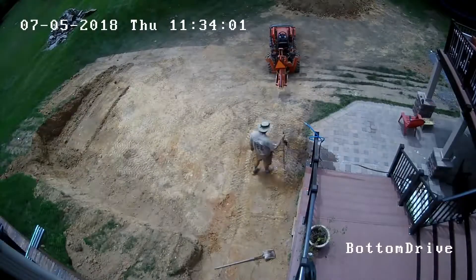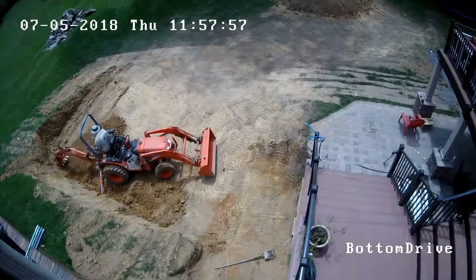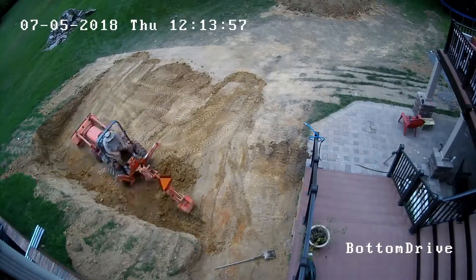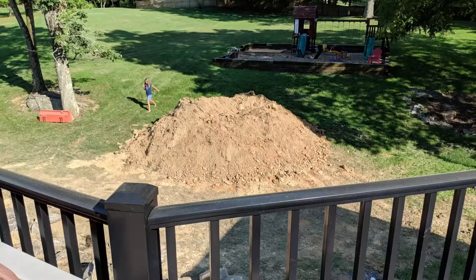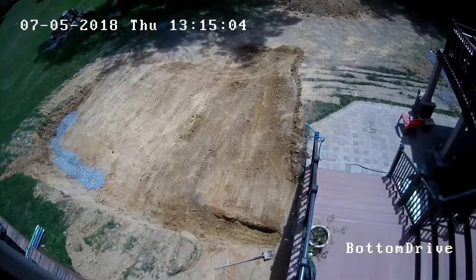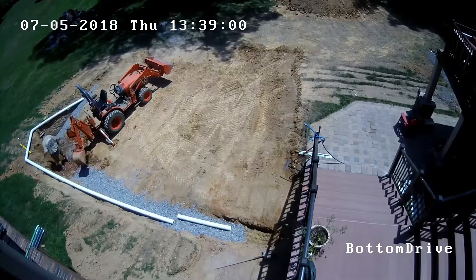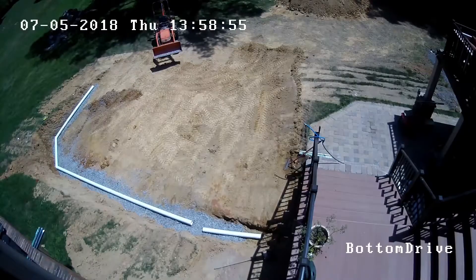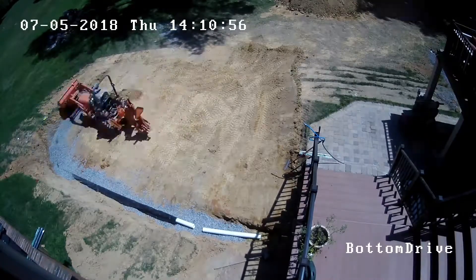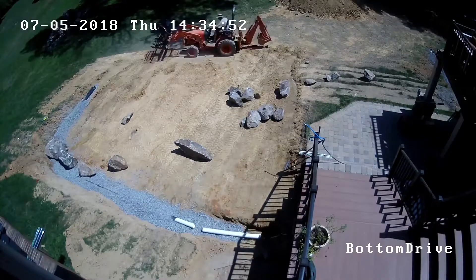The quarry can be a daunting place if you're not used to it. Back here after lunch, starting to dig out a place for a French drain, trying to make it a little bit lower to put the drain in. This is the drain that'll go behind the wall. Using the backhoe to get rid of the material — you can see how much dirt we've taken out so far. Put some rock in place, put in perforated French drain pipe, had to move it a little bit, redo some of it, glue it together, cover it up. This went behind the rock wall as I started placing the boulders from the field.